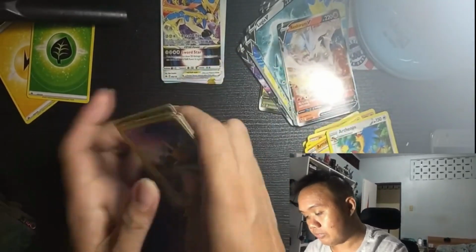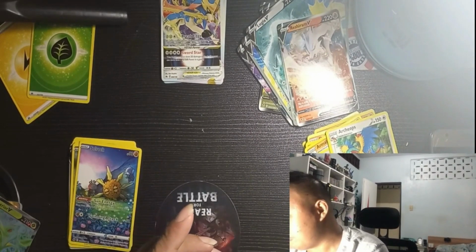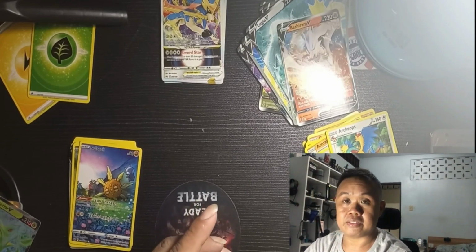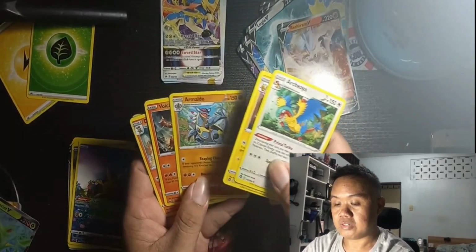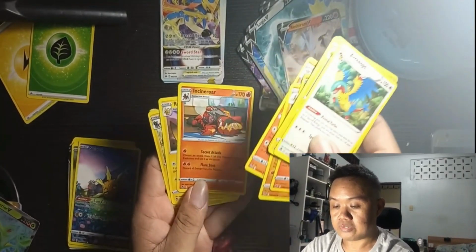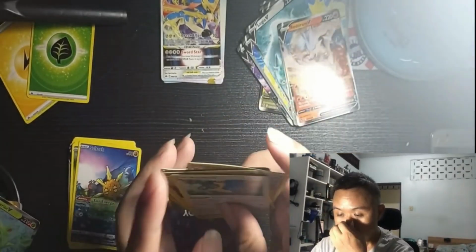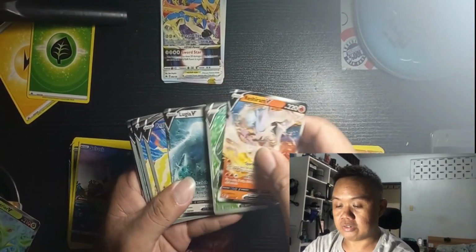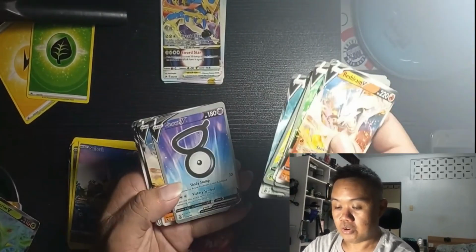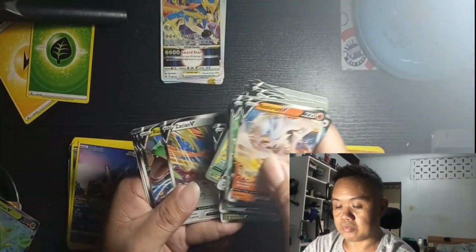And we have another VMAX of Duraludon right there. So I'm going to put that right there. And some basic cards over here. Look at that: Archeops, Raichu, Armaldo, Volcanion, Palossand, Delphox, Incineroar, Raichu again, Luxray, Tangrowth, Yanmega, Heliolisk, Salandit, and Zarude. And our VMAX over right here: Reshiram, Regidrago, Lugia, Regieleki, Unown, Omastar. Nice one right there. Okay, Serperior, Kricketune, Zacian, Rayquaza, Mew, Zamazenta, and Raikou.